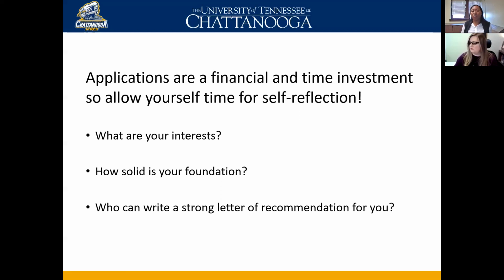When I say your foundation, I'm referring to your GPA, I'm referring to your test scores, I'm referring to your resume. For me, when I graduated with my bachelor's degree, as a senior, I was screaming, C's get degrees. Do not ask me my GPA, just like you don't ask your doctor their GPA. It's irrelevant. I am where I am. So it's important to know that I didn't have a strong foundation when it came to my GPA, and I was not a great test taker. So I understood that I was going to have to have a really strong application in order to get into graduate school.